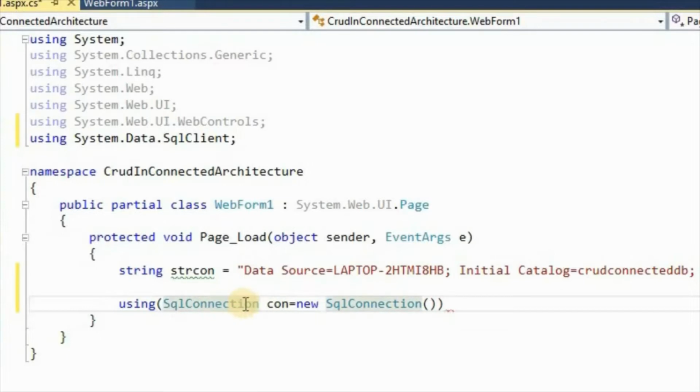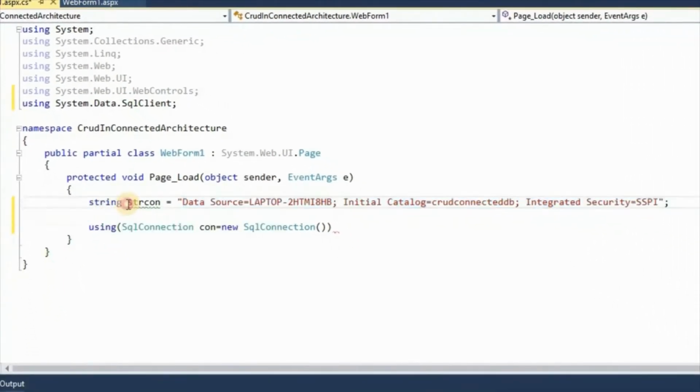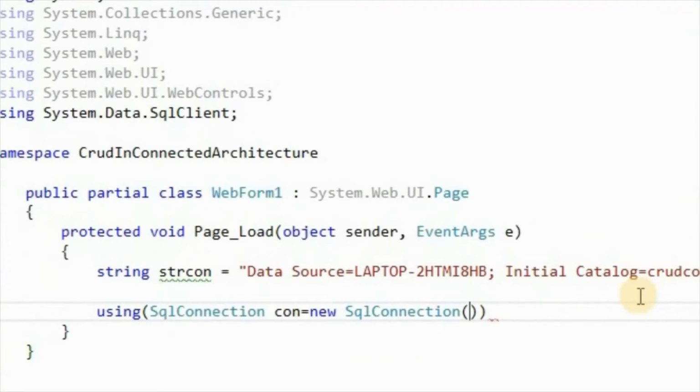So this is the SqlConnection class and this is the object of this class, con, and here we have to write connection string, but here we have stored this connection string in this variable strcon. So we are writing here strcon.